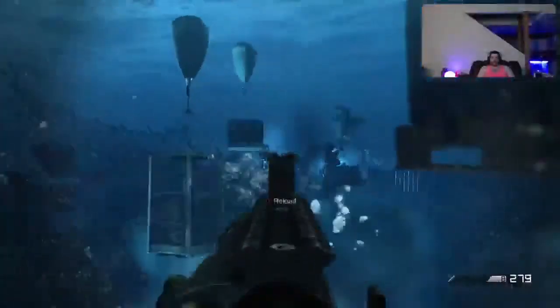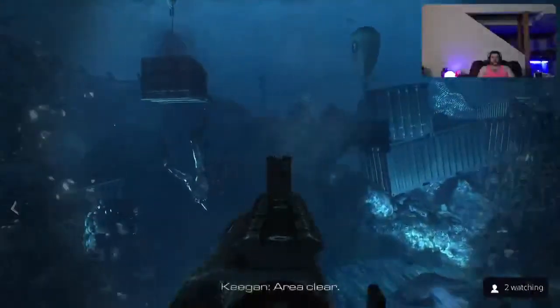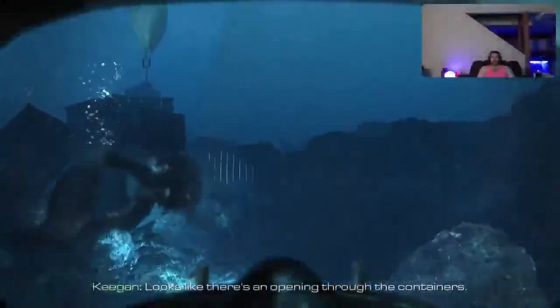I'm just gonna do one of these, get real close, but not really. Okay, looks like they know we're here. Oh, here I am reloading. I guess maybe I just didn't notice the whole time either. Very possible. Ooh, he is charging. Area clear. Looks all right. There's an opening to the containers.